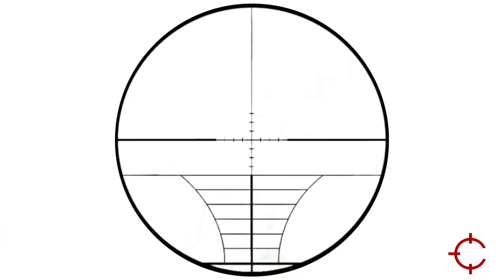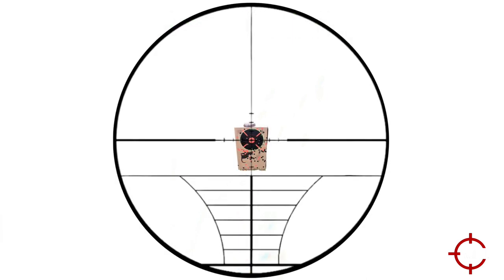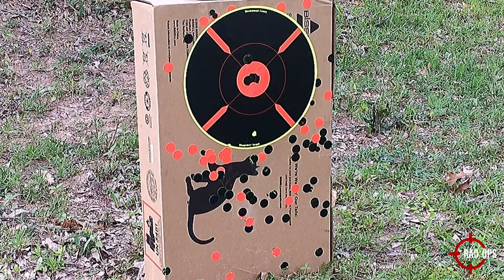Here's what the reticle looks like. To aim, we're going to number each one of these lines, starting with the middle crosshair at 0 all the way down to 10. This is how you would normally aim up to about 40 yards. At 105 yards, we're going to use the fourth line or crosshair on the top of the bullseye, shown in the example. When I first started shooting, I was using the third line or crosshair to aim.